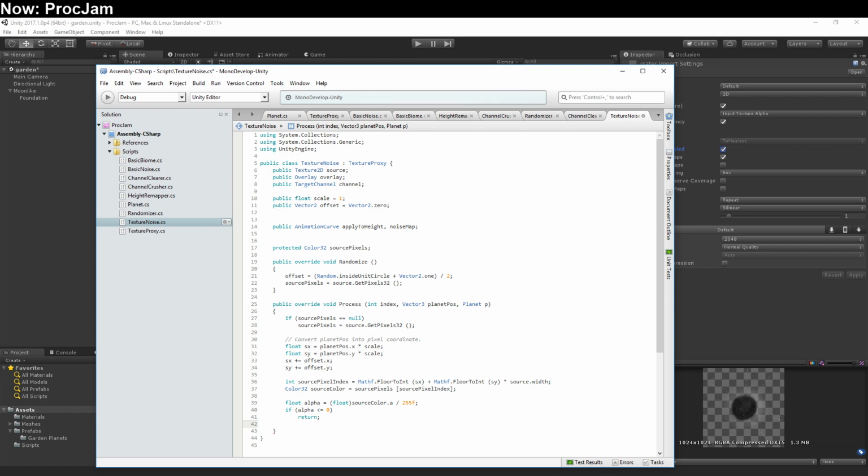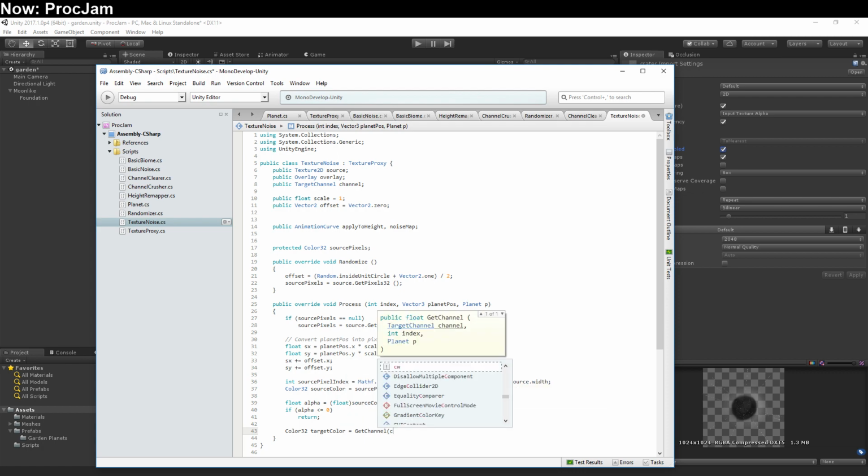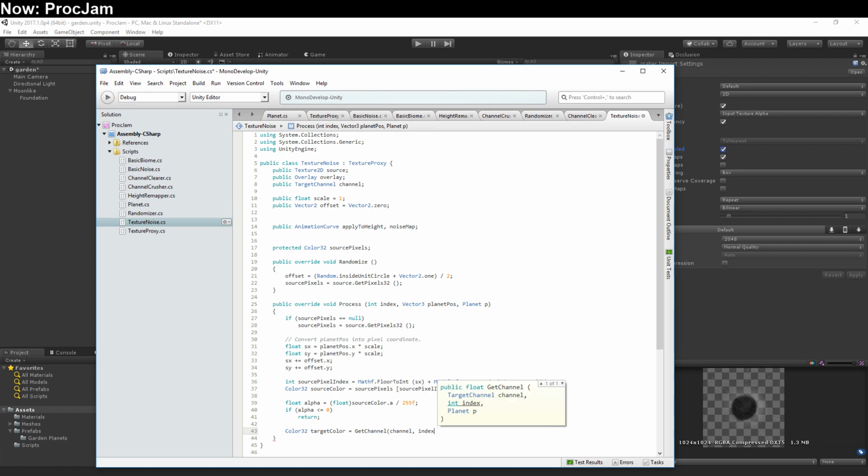So otherwise, we're going to want to lerp between our color and the destination color. So Color32 target color equals get channel index planet. Hold on. If alpha, oh, that doesn't really matter. I was thinking about optimization, but it was premature. I don't need to worry about that.